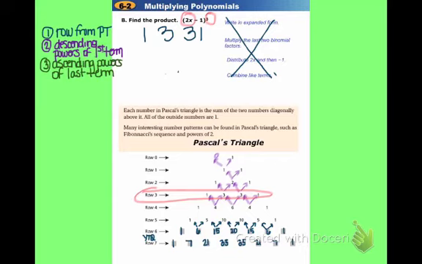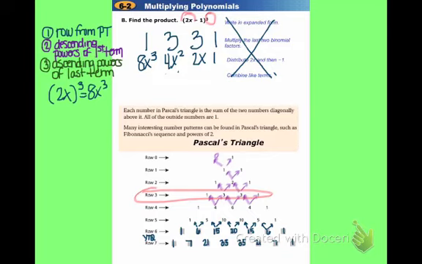So we're going to put in this first spot 2x raised to the third power. So if we were to raise 2x to the third power, that would be 2 to the third and x to the third. So that's 8x cubed. So we're going to put that right here, and then we're going to go in descending powers. So in the next spot, it would be 2x raised to the second power, which is 2 squared, which is 4, and x squared. And then we're going to put in 2x raised to the first, which is 2x, and then finally 2x to the 0 power, which is just 1.